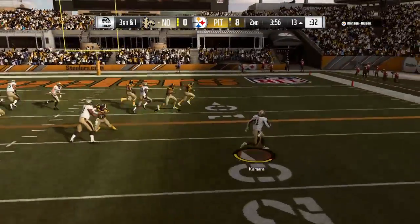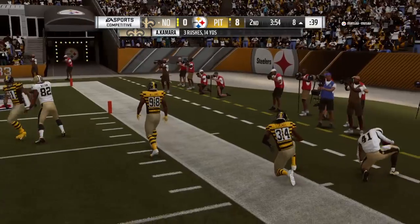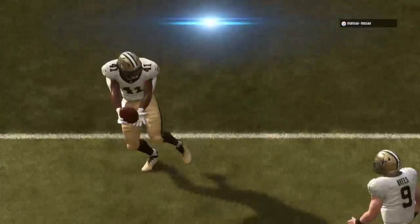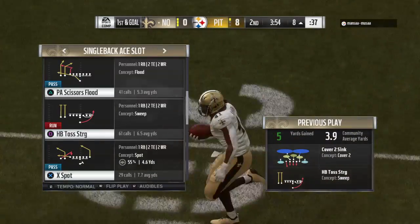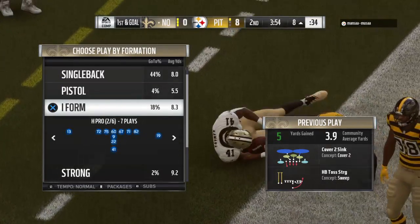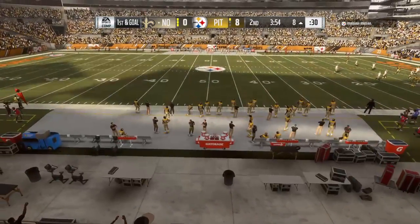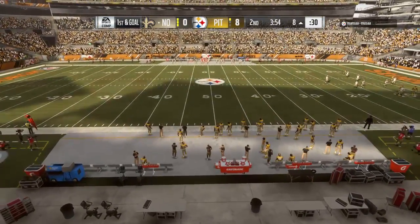Here's Kamara trying to run for it. The gain of 5 that time gives him the conversion and makes it 1st and goal. Plenty of things to talk about here, partner, but to me, their defense gave up a touchdown on the first drive. How about how they're responding, coming back? That's a big 3rd down pickup to keep their drive alive.